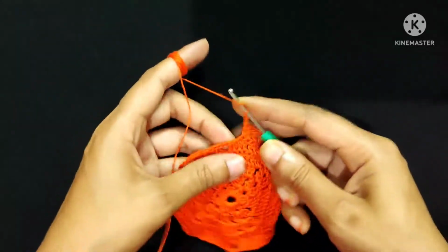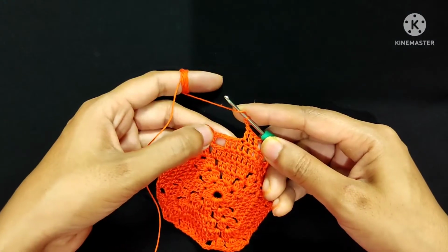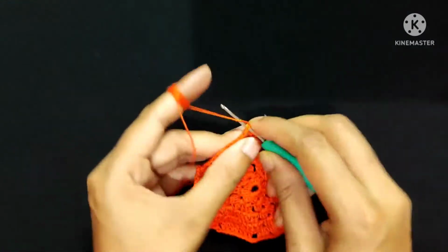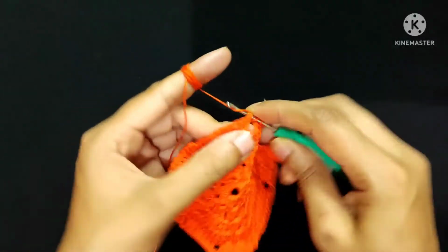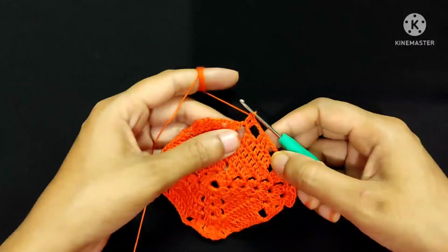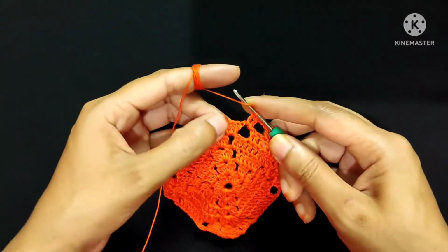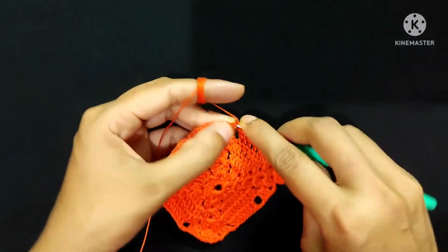2 chain stitch. Now I will skip this 2 double crochet and I will make 2 double crochet into this chain 2 space. 1 and 2, 2 double crochet. Now I will make 3 double crochet into the top of this 3 double crochet.